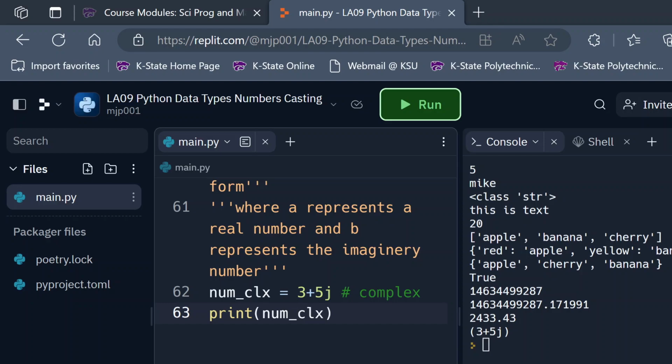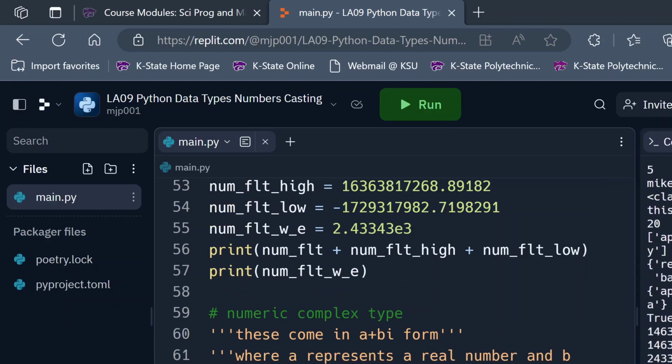So with that said, let's move on to the last topic for this learning activity, which is casting. So these are conversions. I'm going to keep it simple right now. I don't want to get into all manner of big conversions, but I do want to do something simple, because I'm going to revisit this through examples. So let's do a simple casting example.